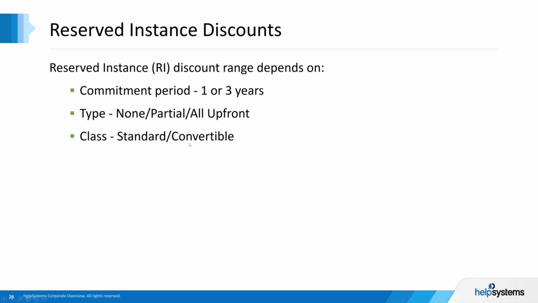You need to work with reserved instances. There's a number of different discount ranges that you can get depending on how long you commit for those reserved instances. So you can commit for a 1 or 3 year period normally. Then there's how you deal with the payment: if you do no upfront payment, or a partial upfront payment, or if you do everything upfront. The more upfront you do, the more discount you will get, of course.